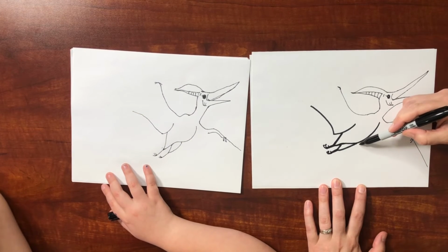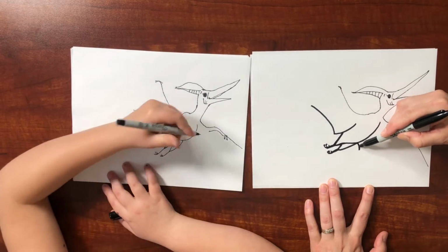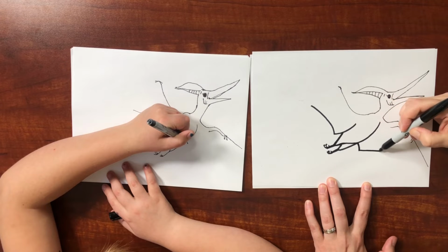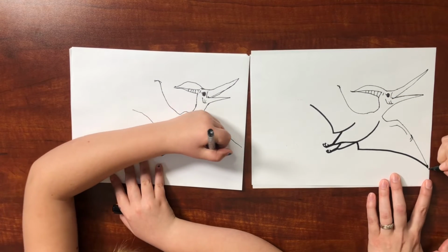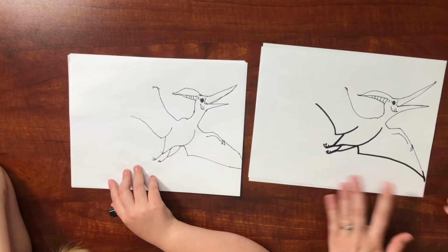All right, so let's finish off this wing and then we'll move to that wing. Okay, so we do a little line like that, and then finish it off to the edge of where your wing was. No big deal if it goes off the edge.